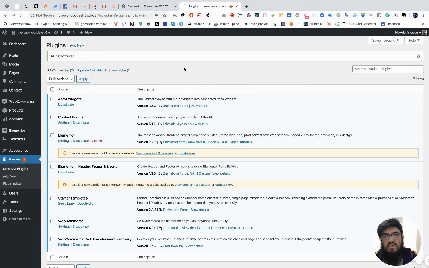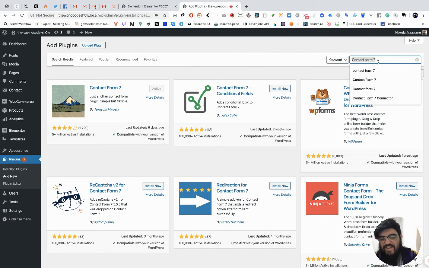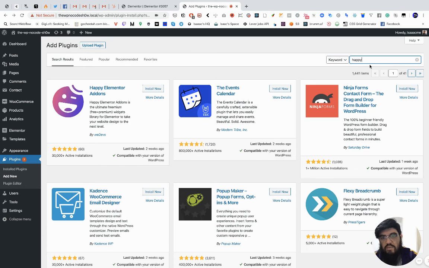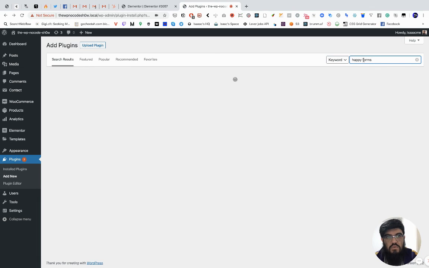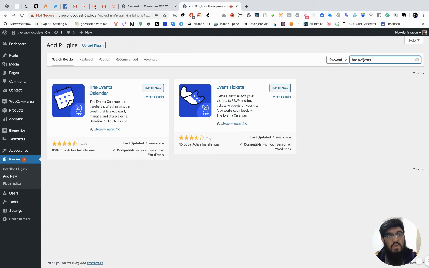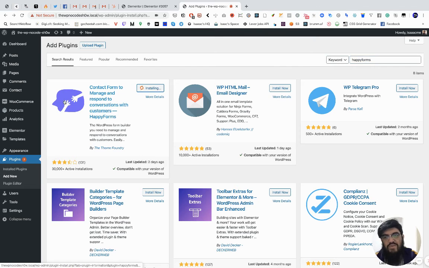You know what? Let's go and get a nicer one. Actually, I don't like that. Let's search for Happy Forms. Oh, I think it's all one word. Forms. Here we go. I really like this icon.